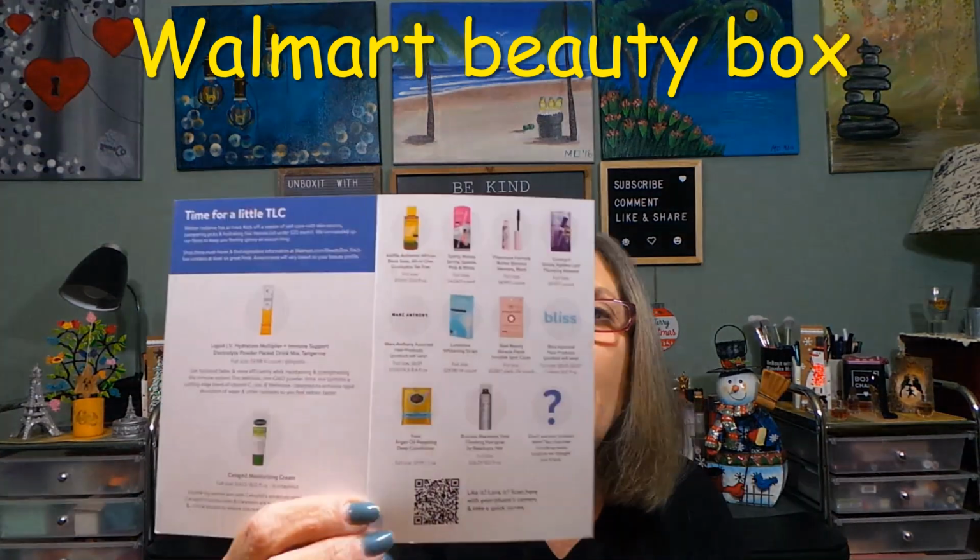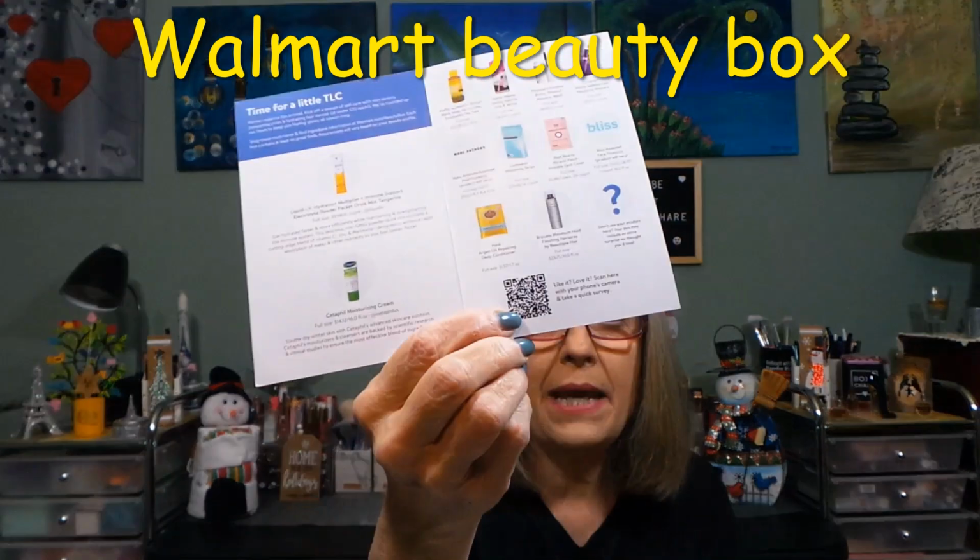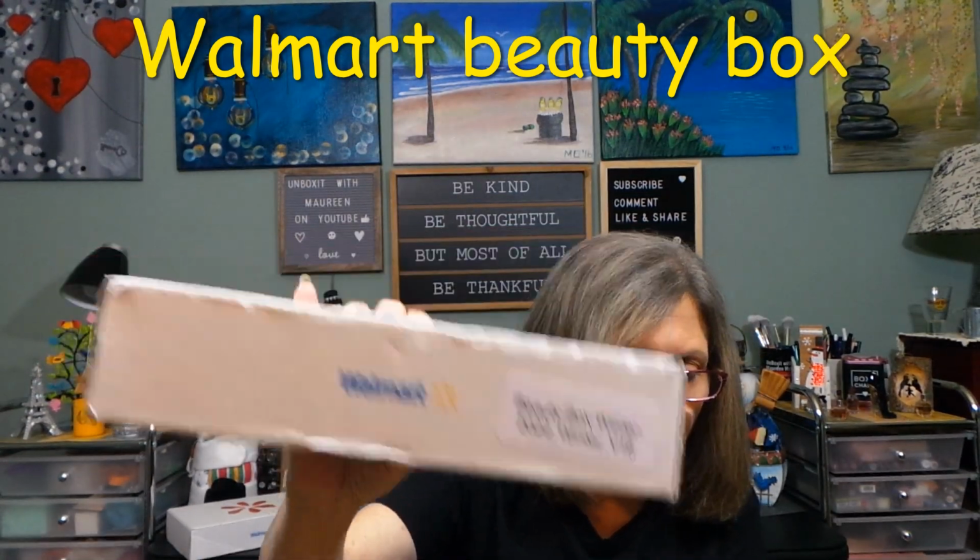And these are the other possibilities that, like I said, you could get. You can always scan the barcode. I don't bother. So that's number one. And the second Walmart is V16 right here. Definitely worth it. I mean, they're fun boxes. Same card, a little better shape the box is in.